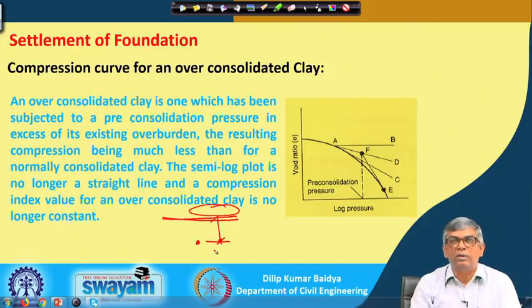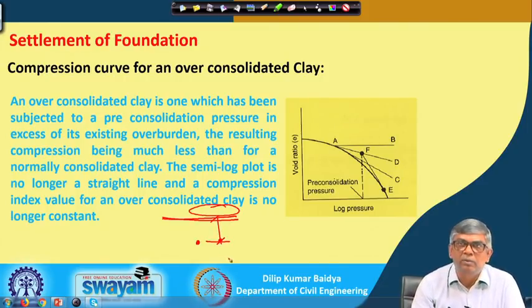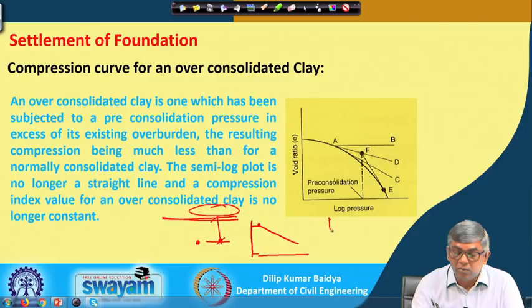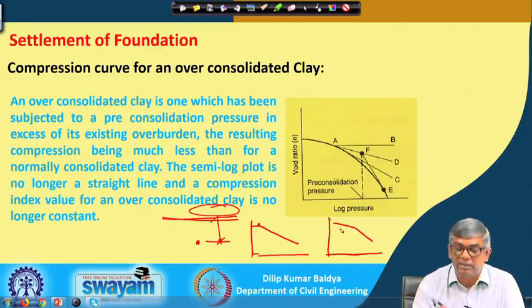So, if the soil is over consolidated, then we have to find out the over consolidation pressure. There is a method suggested by Casagrande for how to find it. And before that, there is one more thing I missed. For normally consolidated soil, if I plot it, we typically get a curve with initially a little curve and then a straight line. Whereas if I plot over consolidated soil, we will never get a straight line, it will be continuously a curved one, a parabolic curve.